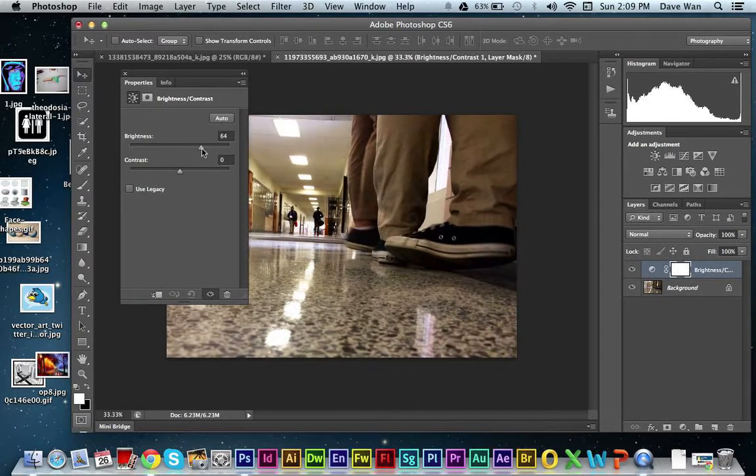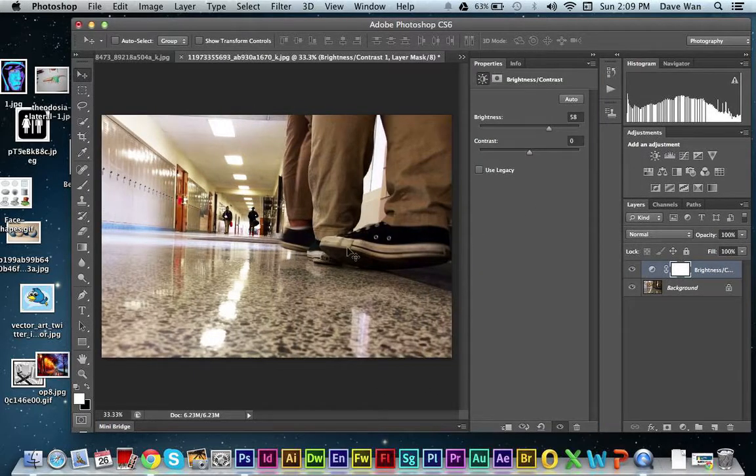And this is going to brighten up your picture. So you want to make sure it's bright enough where you see the details in your dark areas, but you don't want to make it too bright where there's too much light going on. And your contrast is going to pop out your light and dark areas even more. The contrast is pretty good in this picture. Brightness I might lower a little bit, but you want to make sure to tweak these, because sometimes your pictures might end up being too dark, and you'll need to brighten them up to see those details. Any changes you make to your adjustments window, they're going to show up in your layers window too. So the first change I made was the brightness and contrast.